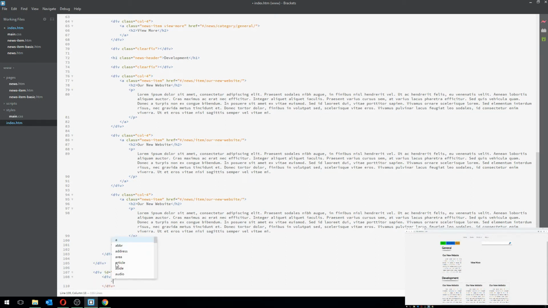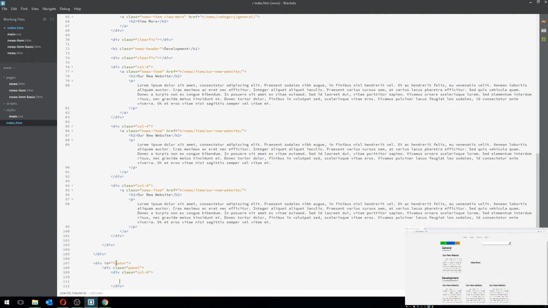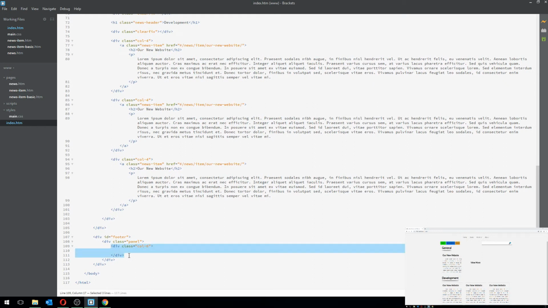I'm also going to have col 6. So we're going to have 2 columns instead of 3 or 4. I'm going to have 2 of them.